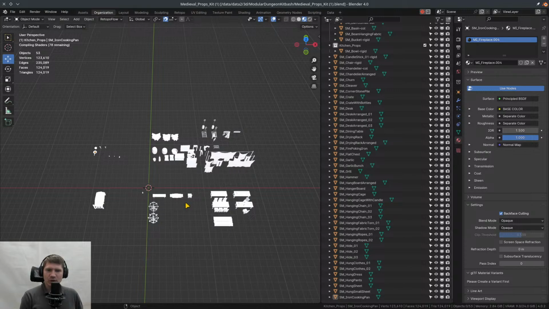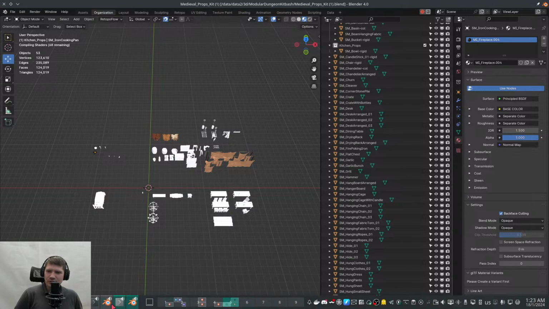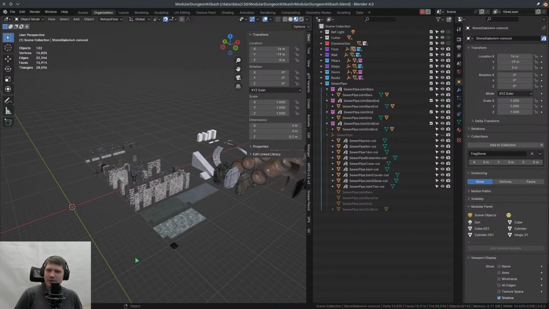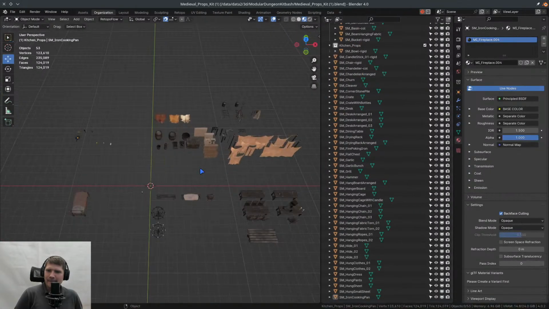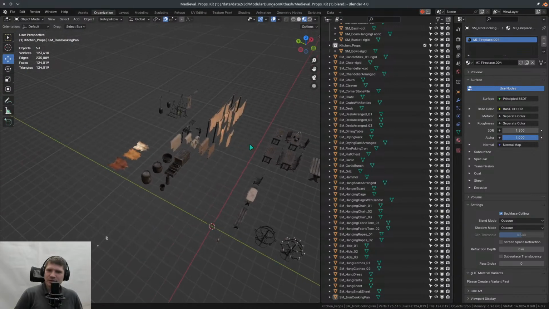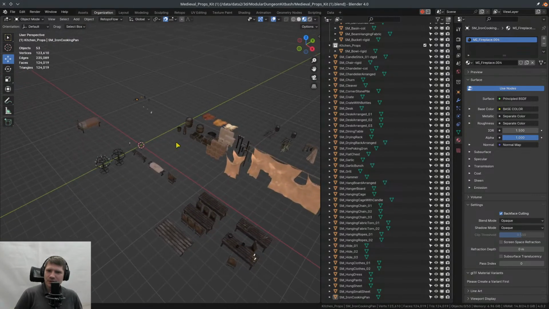Hmm. Okay, this is like an old version. Or not old, no, it's not even old. There are some missing props. Disappeared.